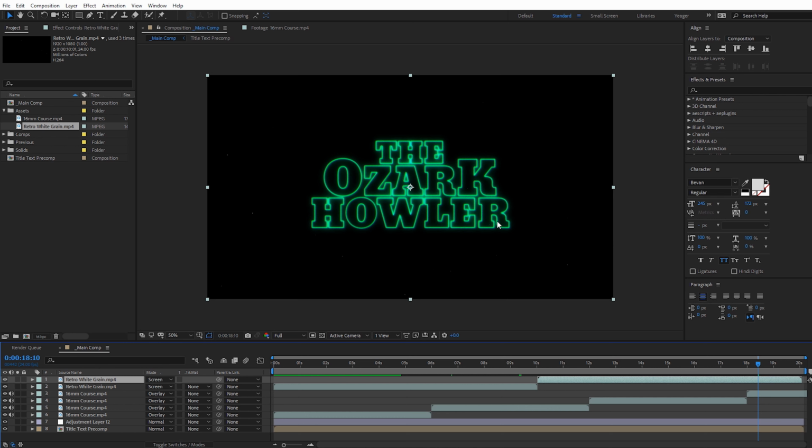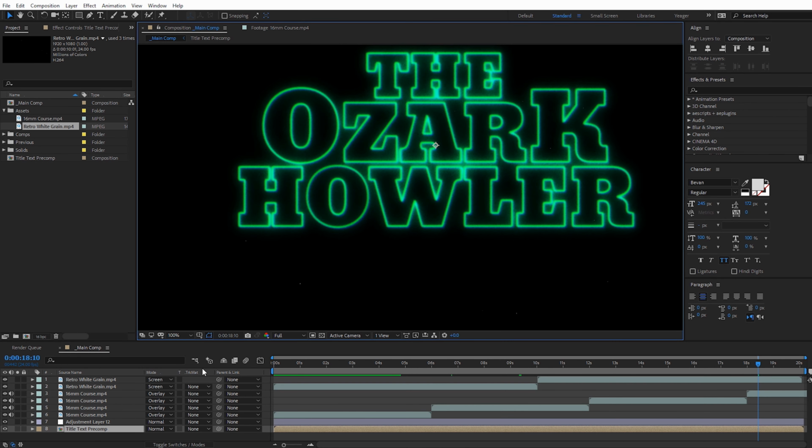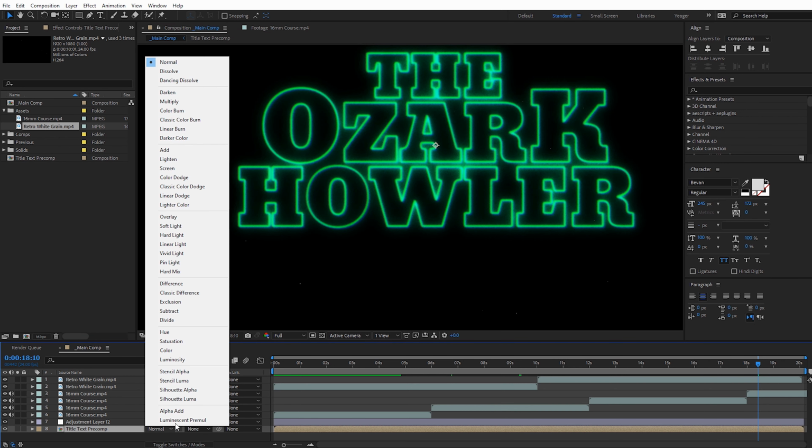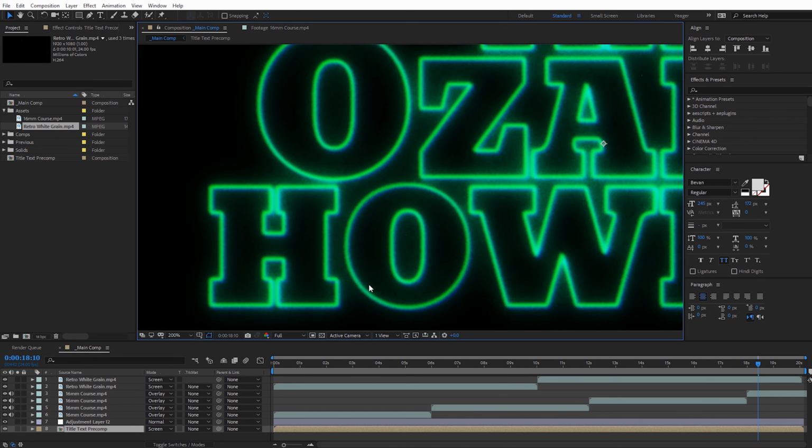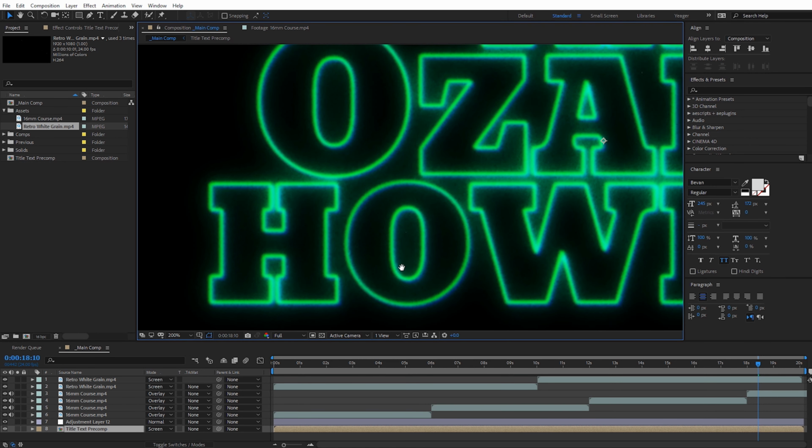And let's go down here, let me show you why we pre-comped our text together. This is one thing I really like quite a bit. So we're gonna select our text comp, and we wanna set it to a screen blending mode. And what we're actually gonna do is create a ghosting effect around the text here. It's gonna be very subtle, but this goes a long way. It looks really cool, almost gives it more of a 3-dimensional look.